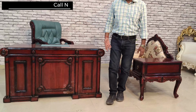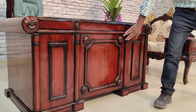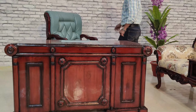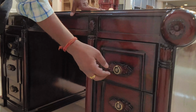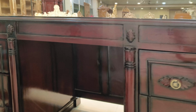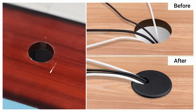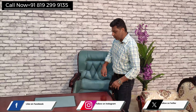And the design, if you see, the new classical design with the little curves and little carving designs, this pattern, a little flower here, a little flower there. And it makes the neoclassical sort of furniture. I'll also show you the inside area of this one. Please, if you can bring the camera this side. Now, if you see here, we have got three drawers, 1, 2, 3. And this is the open space for the legs. On the top, we have got a hole to move the wires inside. And we can have fitting of the board and electric points inside also, so it can be easily used.